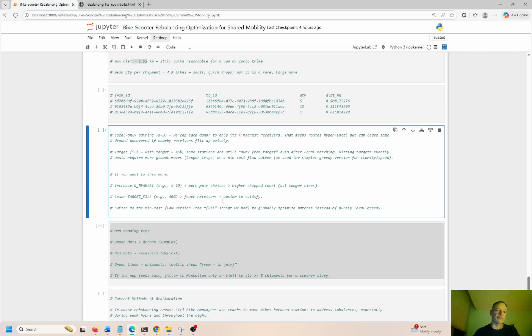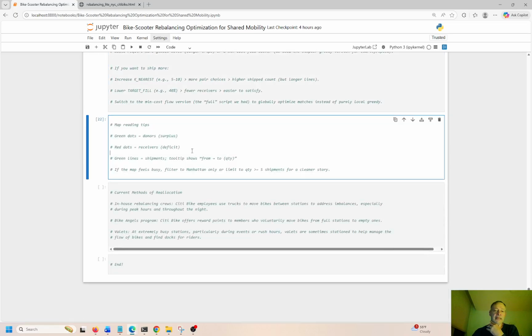And again, we're going from pairing choices, higher ship counts, to lower counts, right? And fewer receivers, to areas that are going to be utilized more, again, to satisfy the community of bikers that expect the bikes to be there. If you go to a station, there's no bikes, that can be frustrating. Again, I don't use Citi Bikes, so I don't use the service, but I can imagine if I did and I want to get a bike and I can't get it, that's kind of frustrating. And you want to prevent that from happening, right?